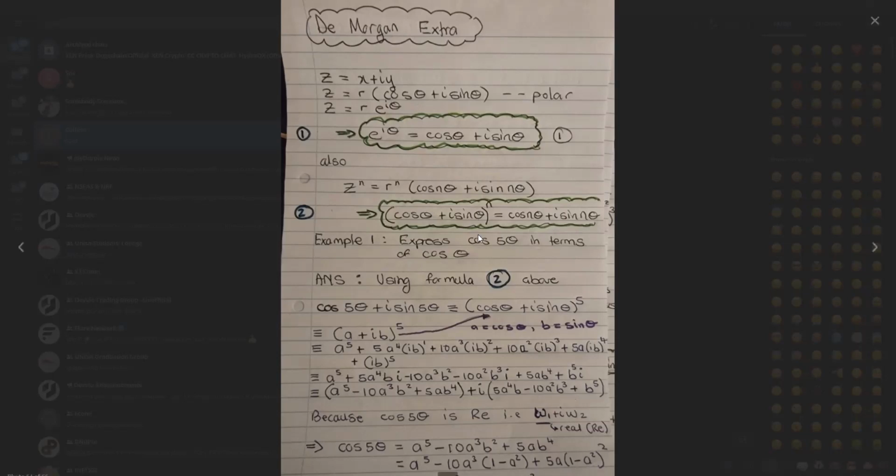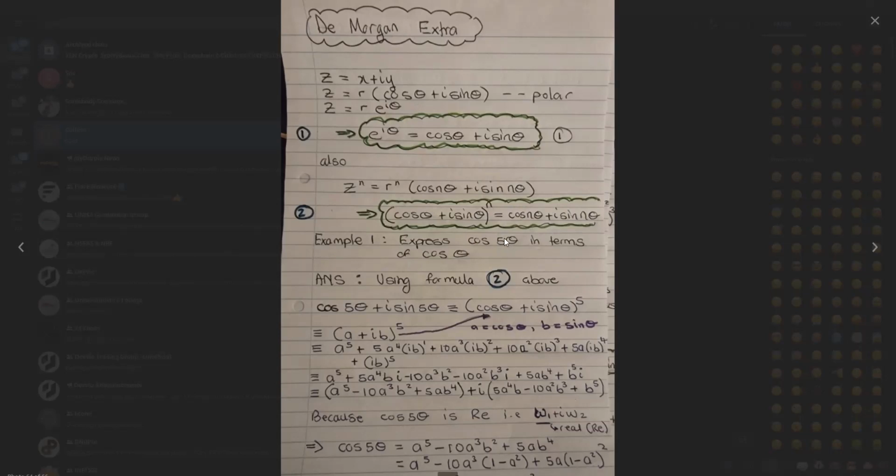You need to understand how they ended up with 5 theta here. How did the 5 theta come about? The only way you can get a constant, a number, next to the argument theta is if you know this formula above, number 2. So somehow you have to use this formula, and find a way to remove the 5. The only way you could do that is using this formula.